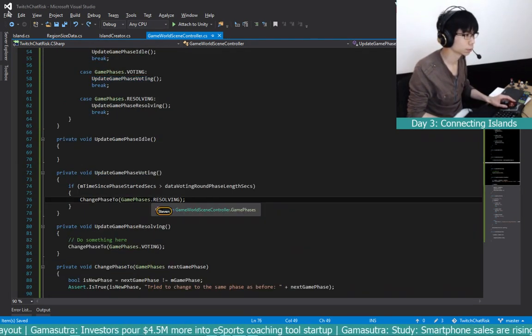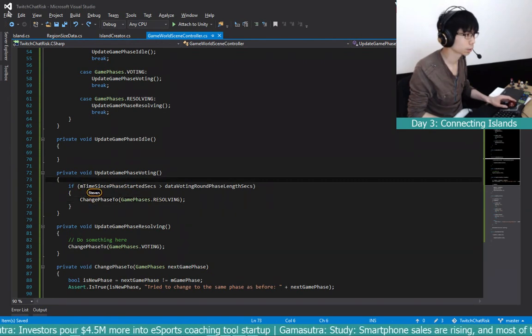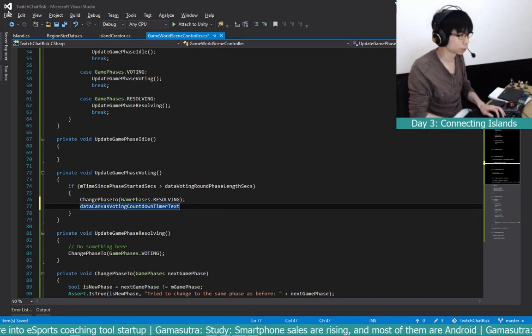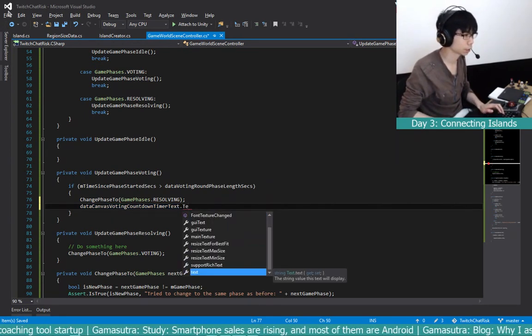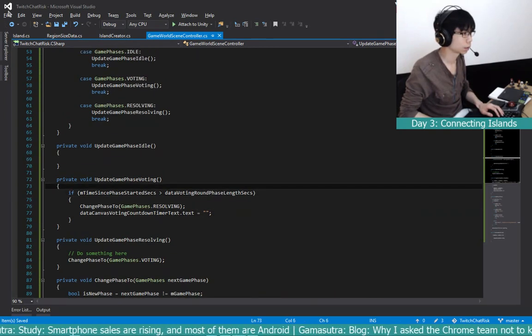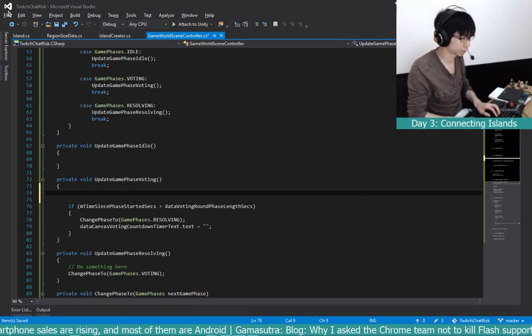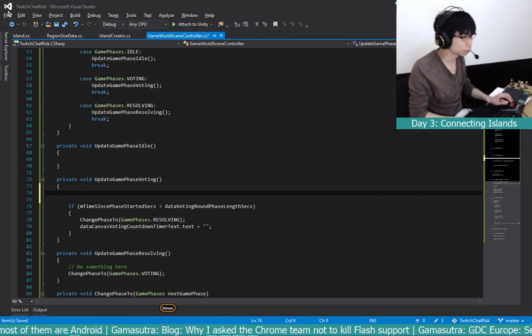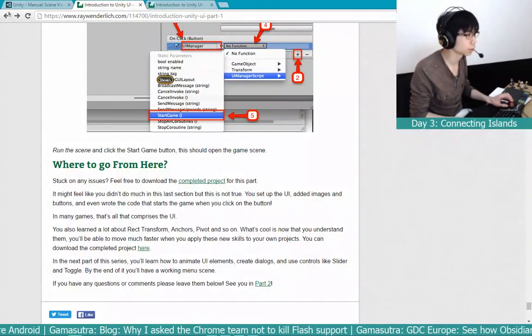Okay, change this to a special condition dot text. Format this formatted.